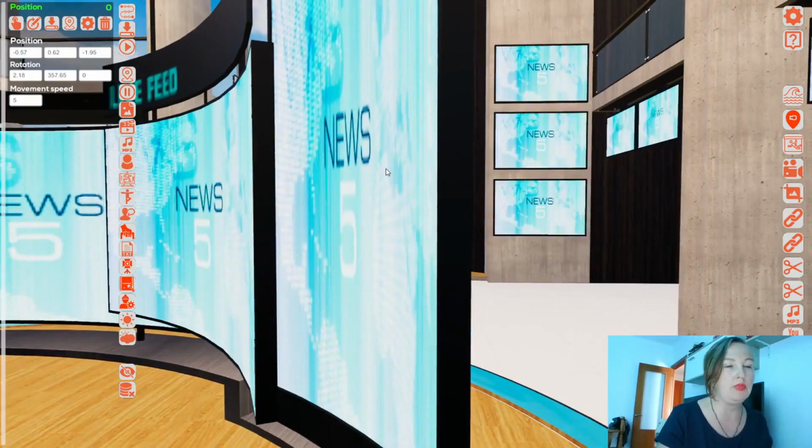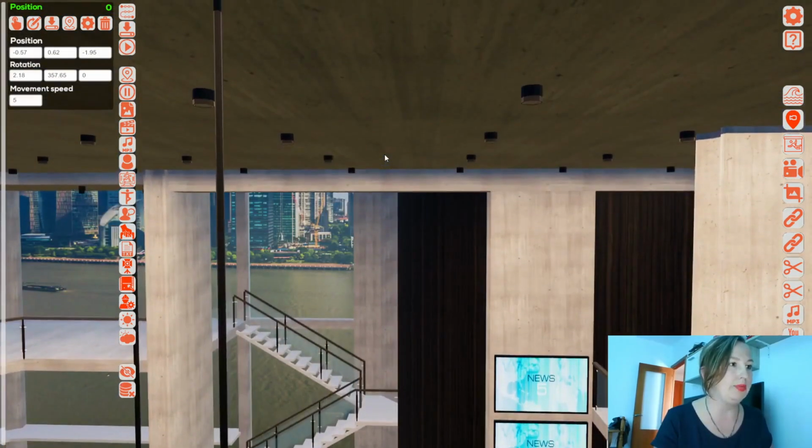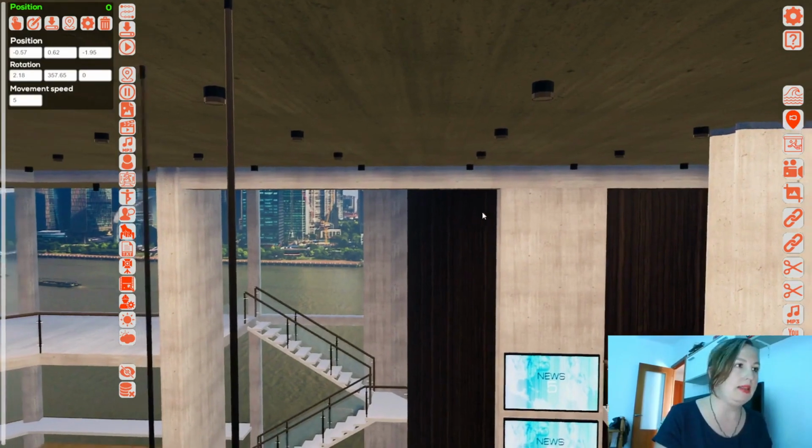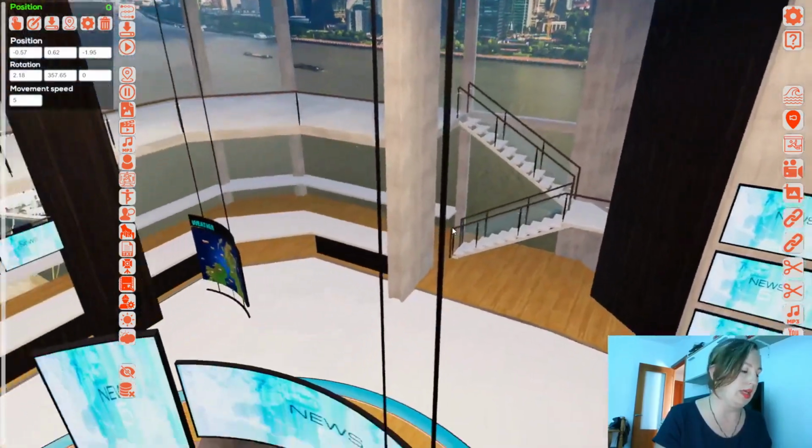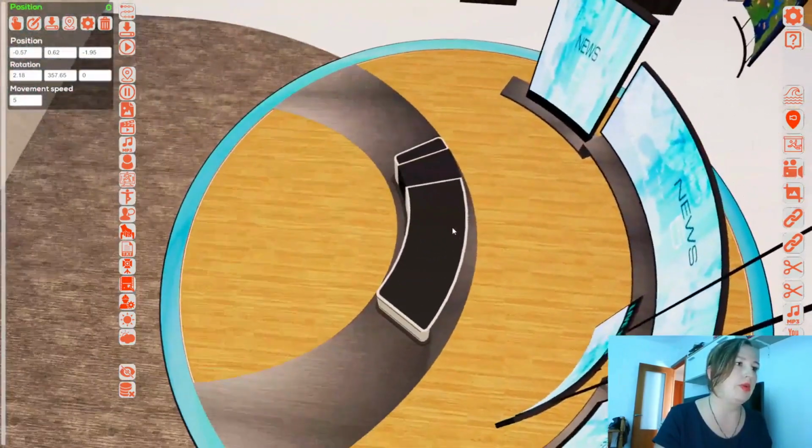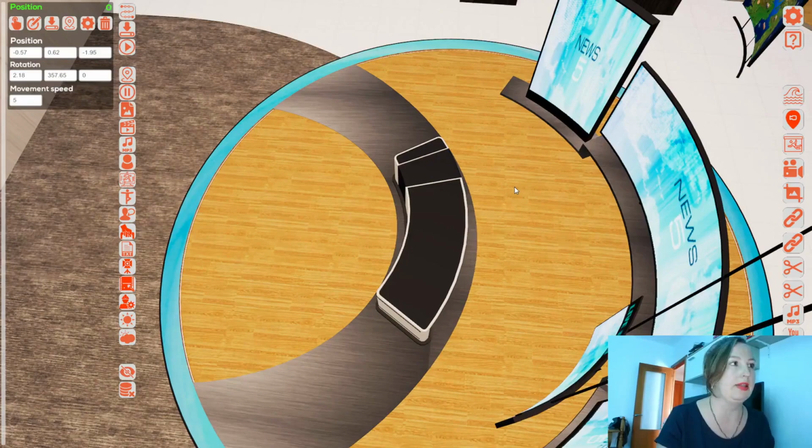This is the same. You can move forward or backward also with the scroll button on your mouse. Also, we can go up. So I'm clicking on the letter Q, and I'm going up. And if I would like to rotate a little bit, I'm clicking on the right button on my mouse, and now as you can see, I'm rotating the camera down. So basically I did it like this.